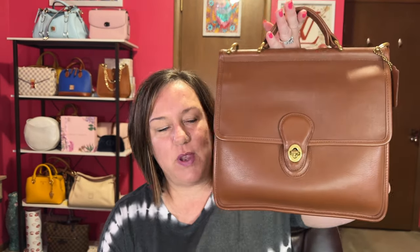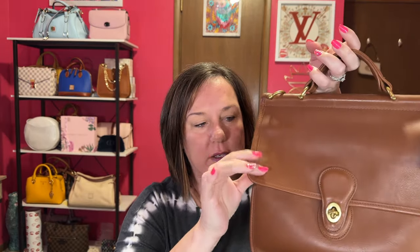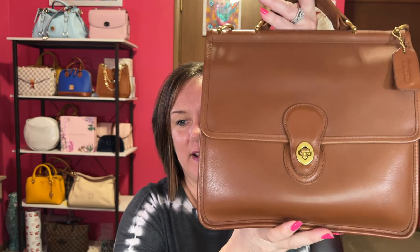I want more vintage Coach but I haven't found the right one yet. For vintage Coach, I have the beautiful British tan top handle Willis bag. The leather — I know you've heard it time and again — is great quality, thick, and beautiful. This one is in about pristine condition. These vintage bags make me feel unique, like I've got a piece from history.